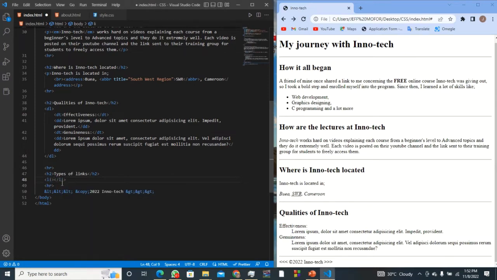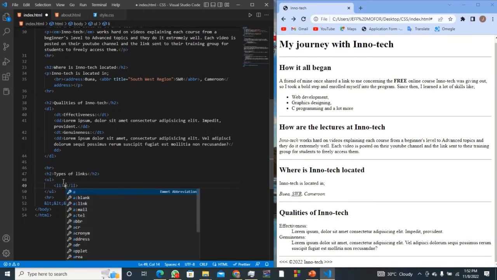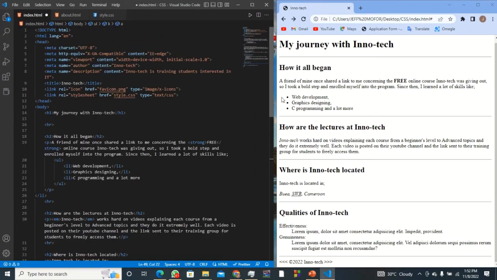Starting off, I am just going to create an unordered list here so that we can have all of our links inside. Now we need to first of all know the tag that we use for a link, and for a link we use an anchor tag, so simply an A, right? So I'm going to use A and tab. Tab produces the opening and closing tag. Now take note, you should have this attribute inside, href, that's reference, as we saw it for links in the head. You should have the href.